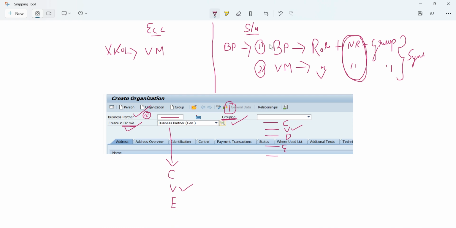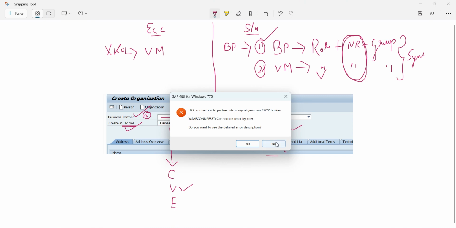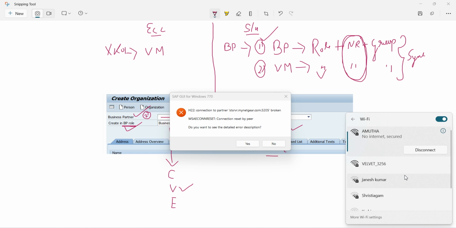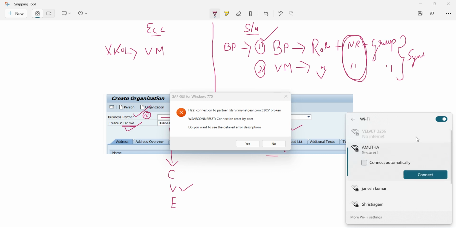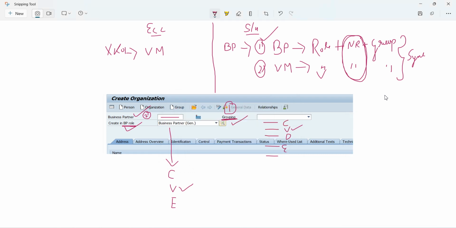We need to create these first, and then all the other things. So let's get into that.